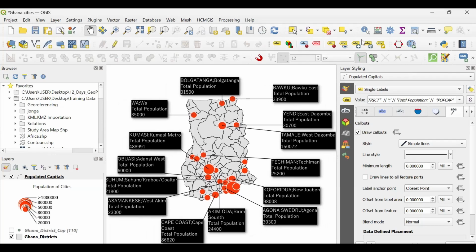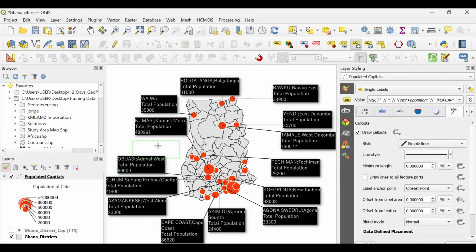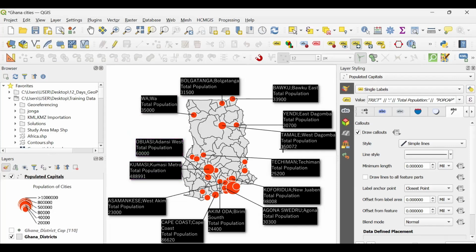So you have to go back again and pick what? The move labels, right? And place them well. So you have to take your time and align them very well, right? So that all of them can be seen. So now you are like a graphic designer. That part is now the design aspect of GIS, right?